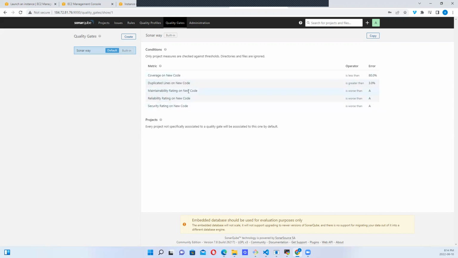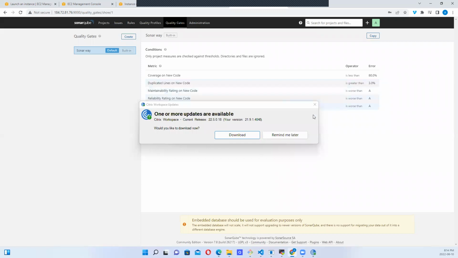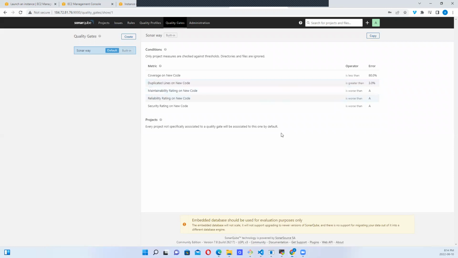Maintainability rating, if it's worse than A, it doesn't cut it. Reliability rating, if it's worse than A, it doesn't cut it. Security rating on new code, if it's worse than A, it doesn't cut it.